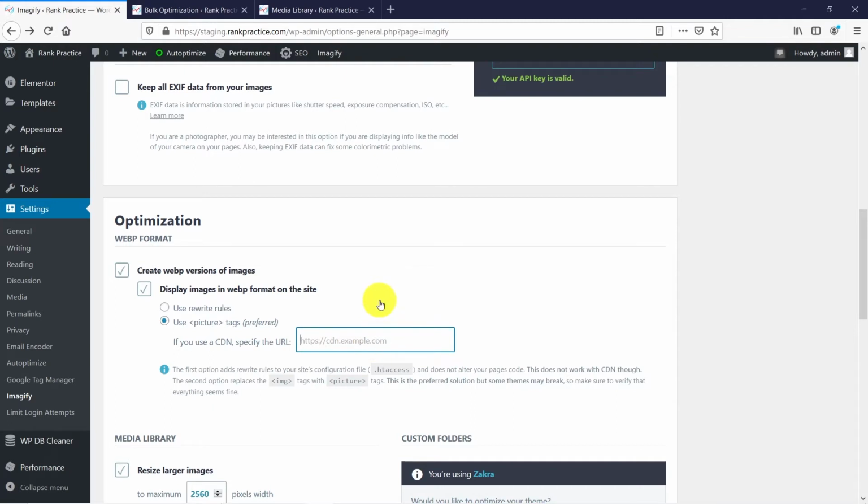Now, make sure you test your website after you do this and make sure it didn't break any of your images. I have seen on some themes that the images will break. Now, you can get around that. If you do find one of your images is broken, the WebP version, you could just go in to FTP or File Manager and find the folder and delete that WebP version, and it'll revert to just the JPEG.